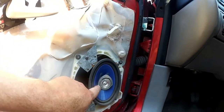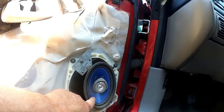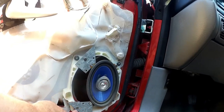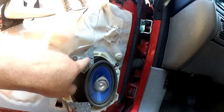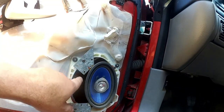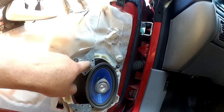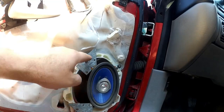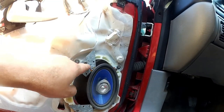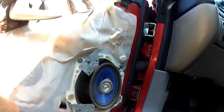So it's a Pioneer. I guess it's a name brand, although it's still the cheap Pioneer. It's a 4x6, held in with little bits of galvanized metal, like roofing metal or something, just kind of randomly. I think this is one of those they call a hurricane brace, that they just bent back and forth until it split at the 90 degree angle, and that's it. That's the speaker replacement that someone did.